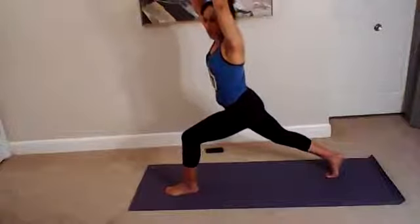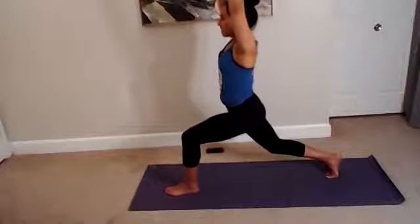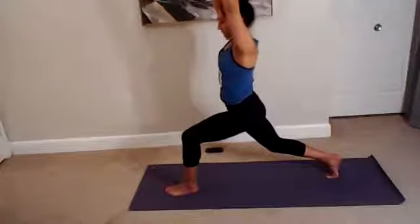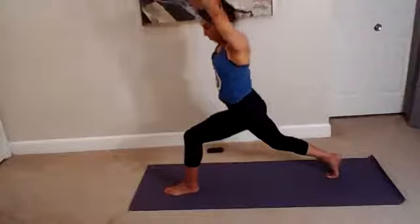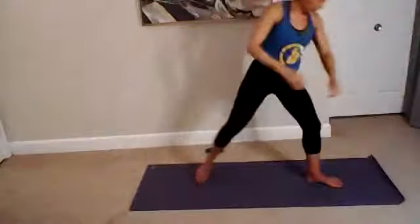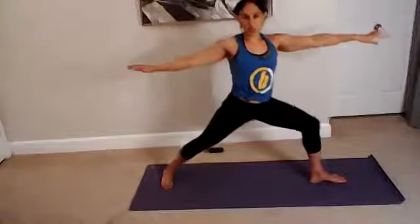Draw your left hip back. You can invite that bend to your right knee to tuck your tailbone under and draw your belly button towards your spine. One more inhale. Exhale, warrior two. Open up. Press into the knife edge of your right foot. Bend deep into your left knee.